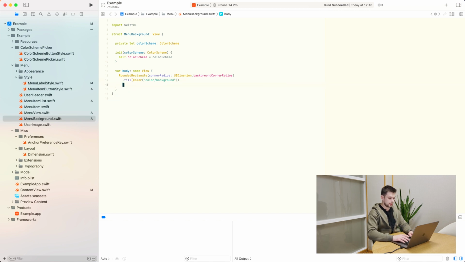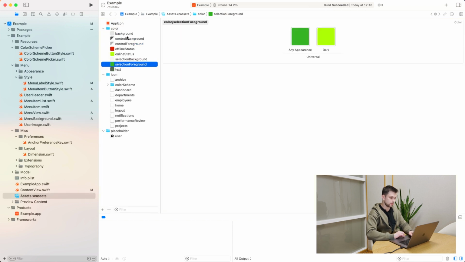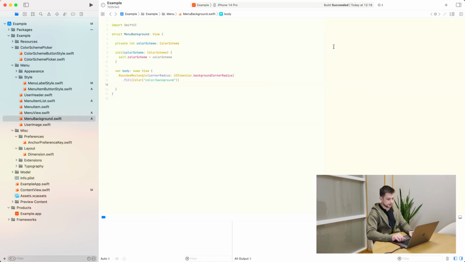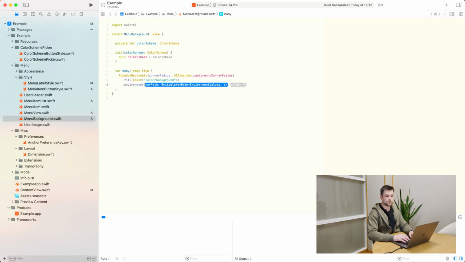However, if we check out the color itself, you can see that it already has a custom value for a dark appearance. But as we will see further, we need to force a strict color scheme because during animation it may be glitchy.